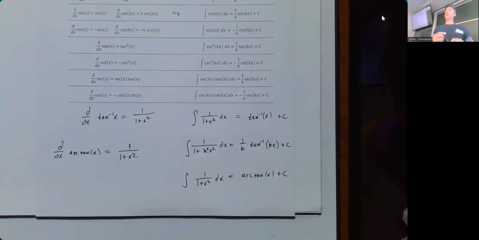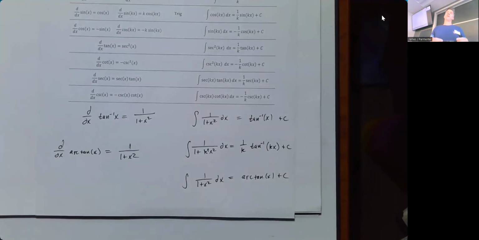Like the other inverse trig functions? I don't believe you do. I'm fairly certain that this is the only one that ever gets asked about, but technically you should ask your instructor, because your instructor might say, yeah, I'm going to ask you about the function whose antiderivative is arcsine. Arcsecant and arccosecant, I'd be extra surprised if they came up. Arcsine and arccosine, I would be less surprised, but they could come up.